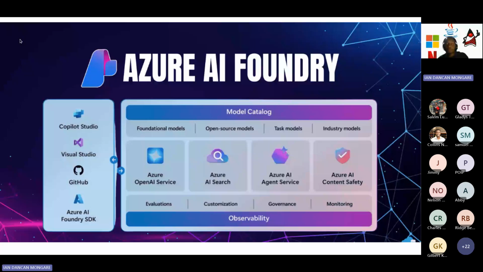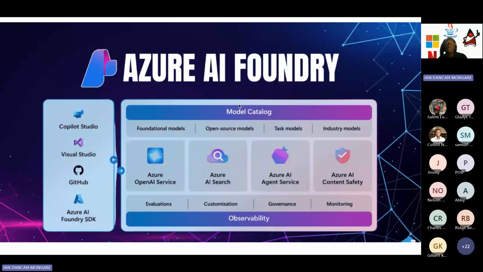we have this. This would be an emblem that you'd come to refer to when you're talking about Azure AI Foundry. There are SDKs provided. There are repositories as well for you to go look at. And then these are places where you could integrate. Now, when it comes to Azure AI Foundry, you would come across all these terms here.